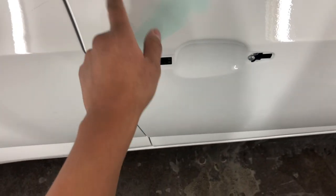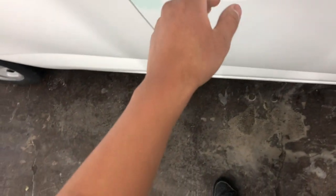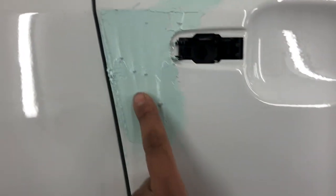Alright everybody, we're back. It's an off day today, so I'm just gonna hurry up and put this car together. I already got this one trick that this guy told us to do, which was to put skim coat on it, which is basic body filler, because as you saw in the last video, we did get this run right here, so we have to hurry up and get that out.